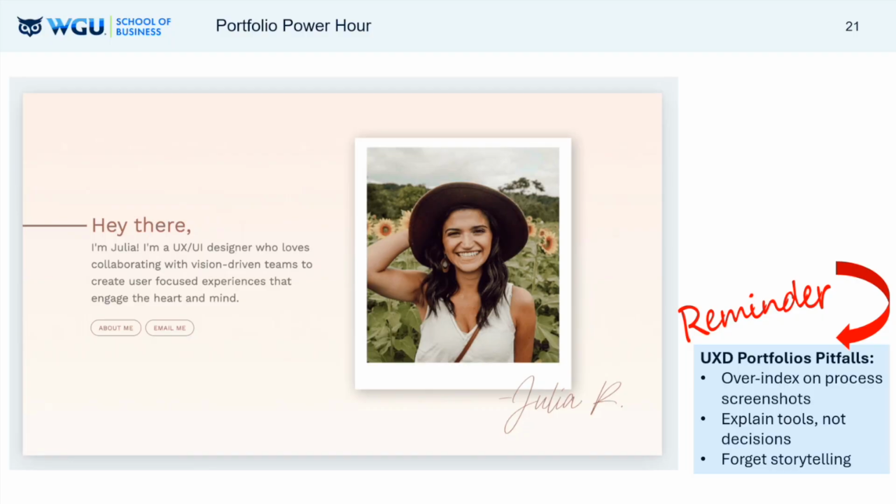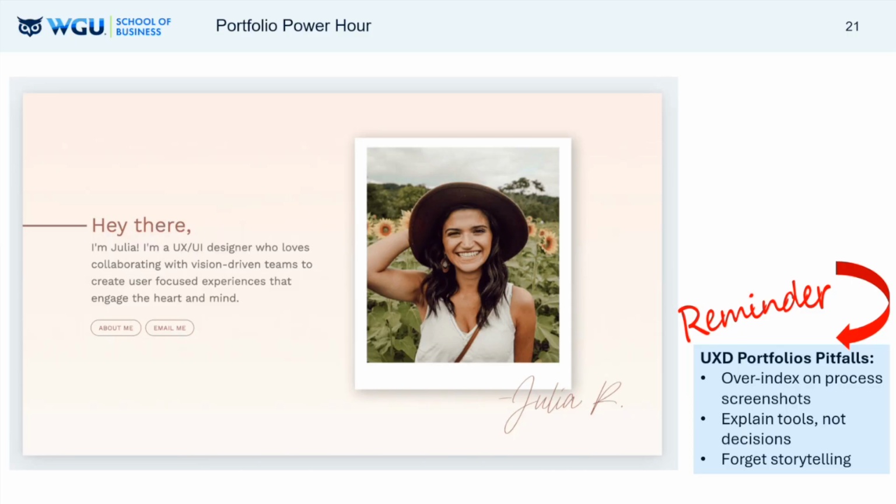Here's another completely different feel of a UXD portfolio. The best word to describe her portfolio is probably cozy. There's something about a beige color palette that's immediately comforting. So she went with this vibe and she carried it all the way through. This vibe is further strengthened by her portrait, which shows her with a beautiful, welcoming style. It matches very well. The only time you should feature your portrait as prominently on your homepage as she does is if you have a professional portrait that matches the color palette of your portfolio. Otherwise, it might look tacky or like a resume, and that's not ideal for a designer.